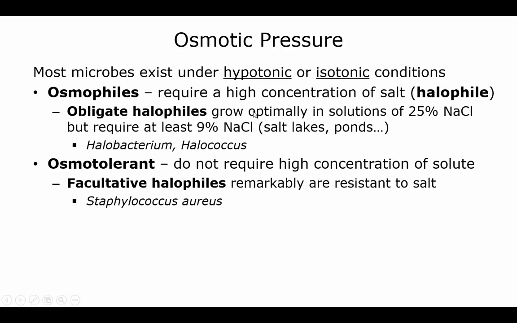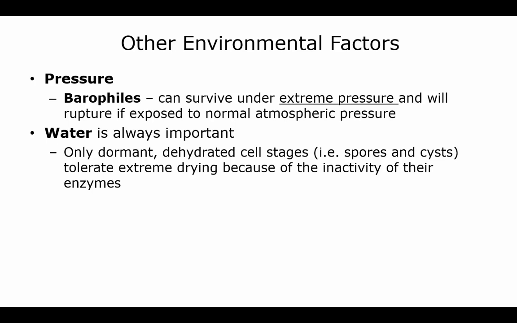Osmophiles, they actually require a high salt environment. You can also call them a halophile, meaning they can live in less water, more salt. Or osmotolerant, they don't require higher concentrations of a solute, and they can live in more of a watery environment. So you can see kind of some adaptations with that. We also know that pressure can affect them. Some can survive in extreme pressure, some cannot, which is why things like the autoclave, pressure cookers, kill most microbes because they can't survive in high pressure situations. Although, of course, there are always a couple of exceptions to the rule.